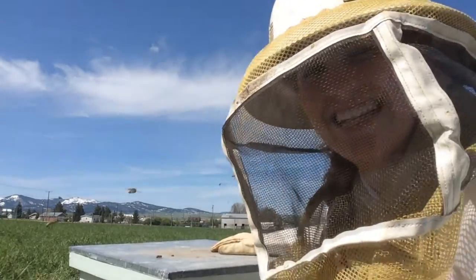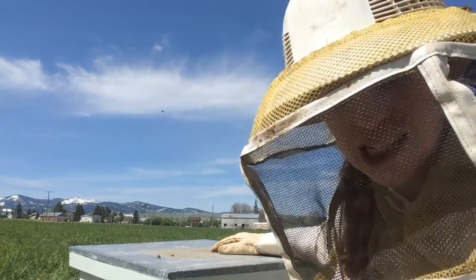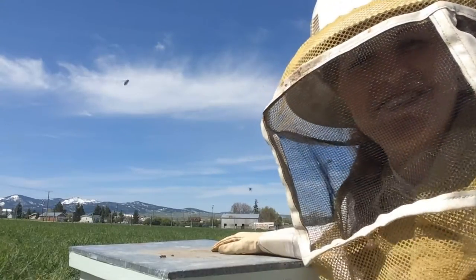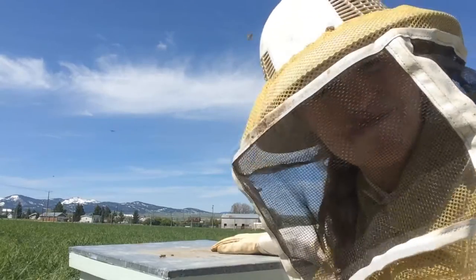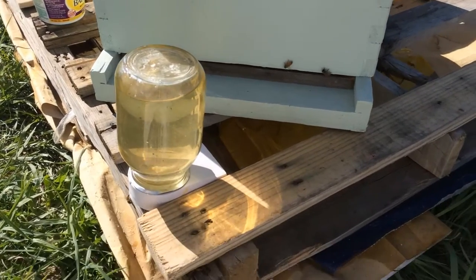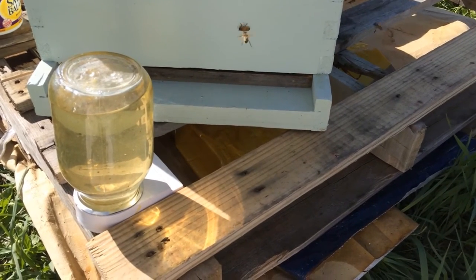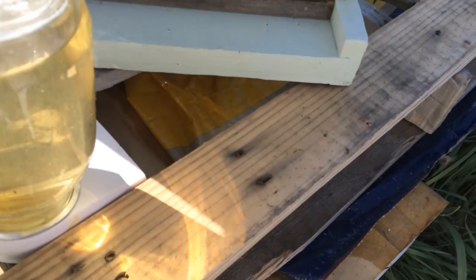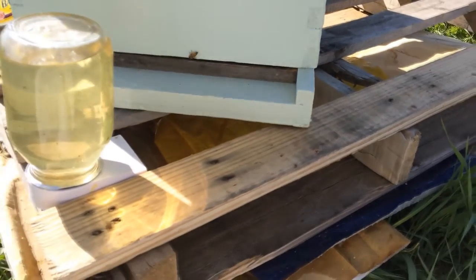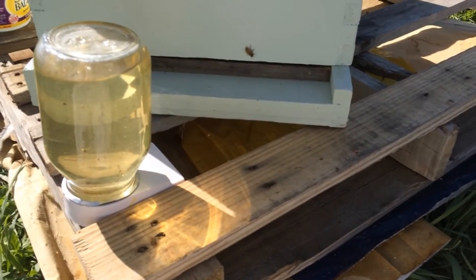This was the installation of my nucleus colony. They look like a strong hive — the queen is laying and there's lots of capped brood that will be hatching soon, so I'm pretty excited. I'm hoping honey will be flowing and I'll be extracting honey this fall. I also gave them some sugar water to give them a boost as they're starting out. The entrance reducer on my other hives has a slot that allows my feeder to fit in, but this one doesn't, so I just set it out front. I might end up getting another entrance reducer with that slot.